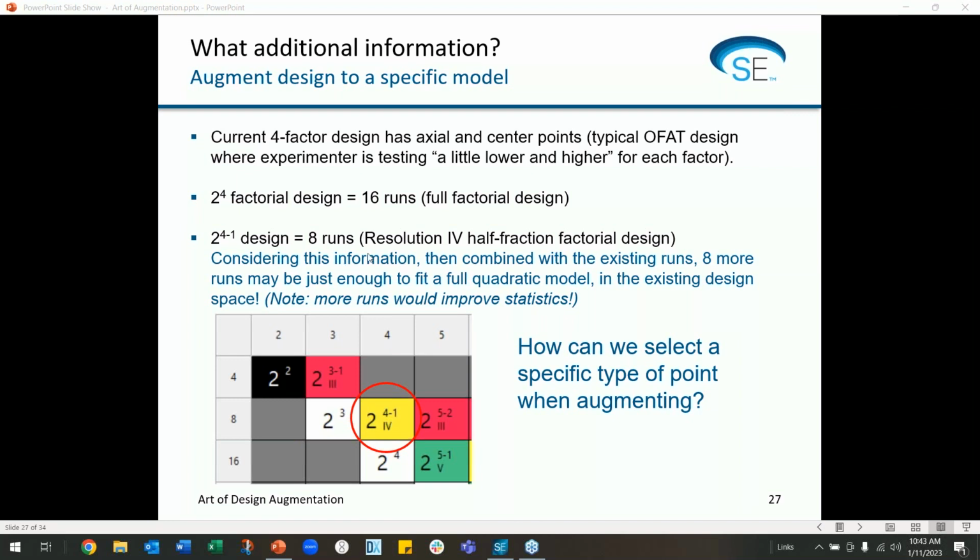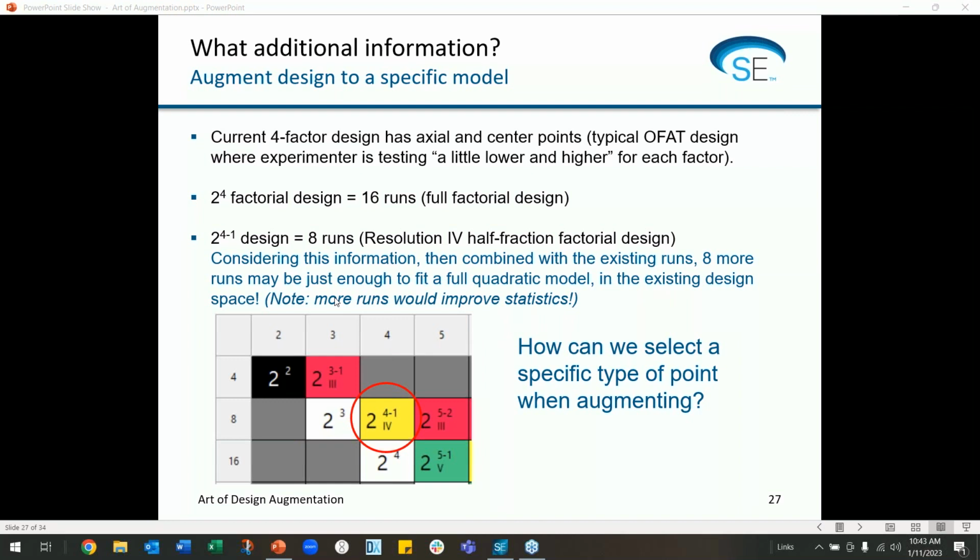And the 8 runs is interesting, considering that we already have some existing information. I wonder if it's possible to add just 8 more runs. Would that be enough to fit the full quadratic model in the existing design space?